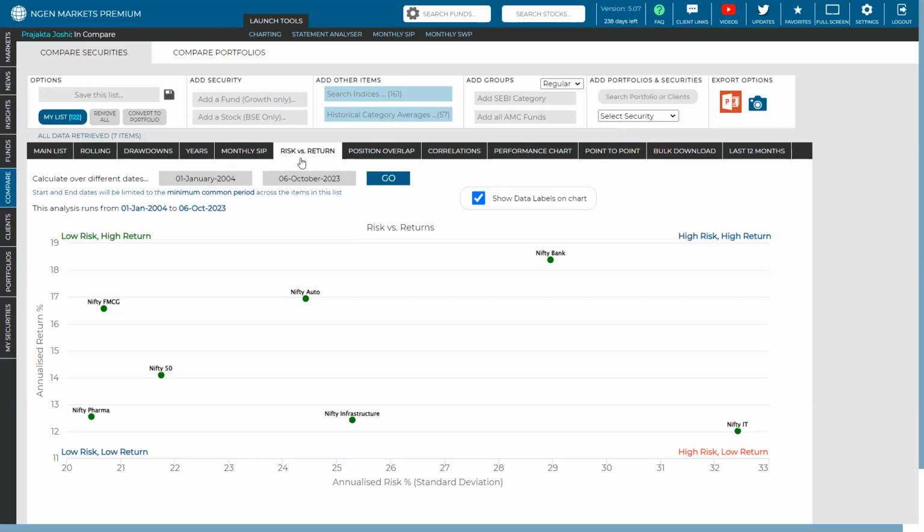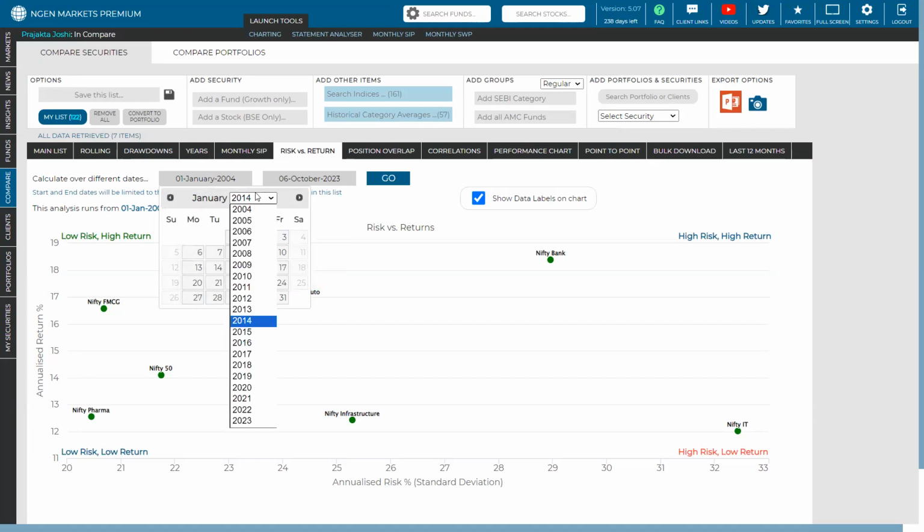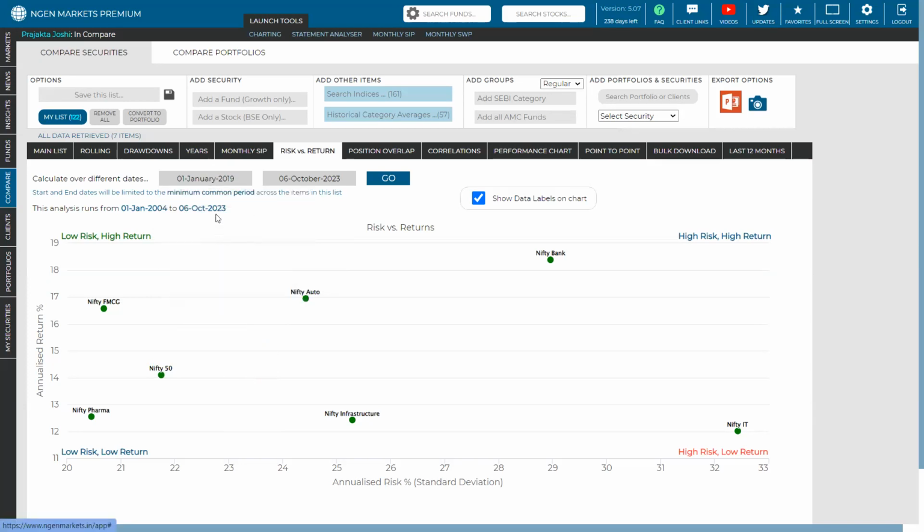So 2019, let's consider January of 2019, and let's see how were the risk and return metrics of each of these sectors in that time. So I'll just put in a start date as 1st of January 2019, and the end date could be 31st of July 2019. So that's about a 7-month period that we are considering.